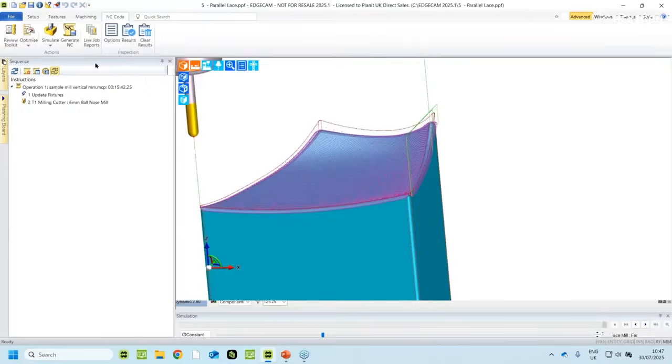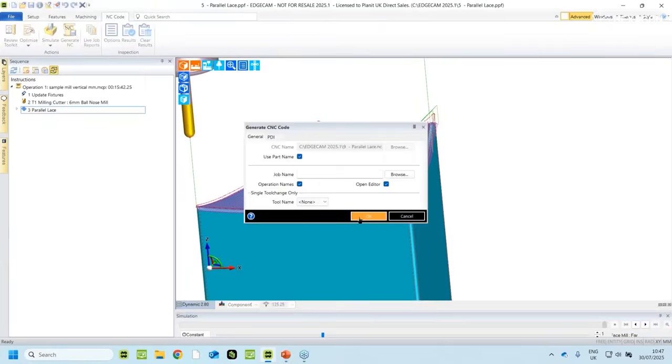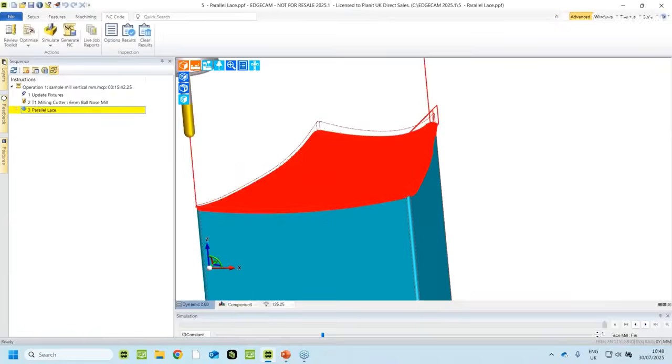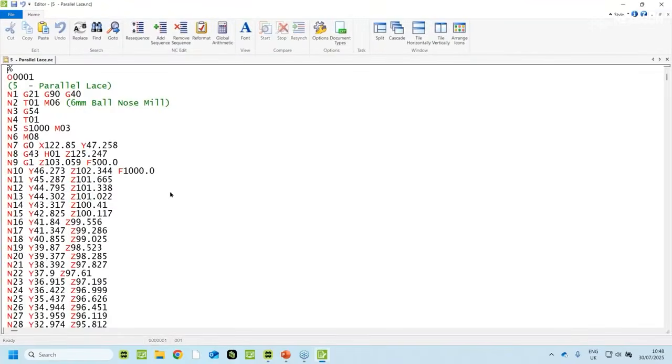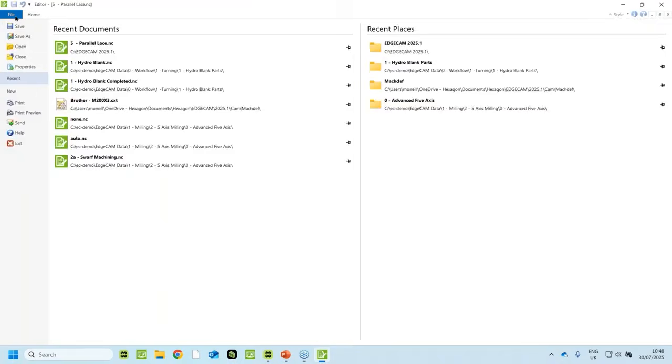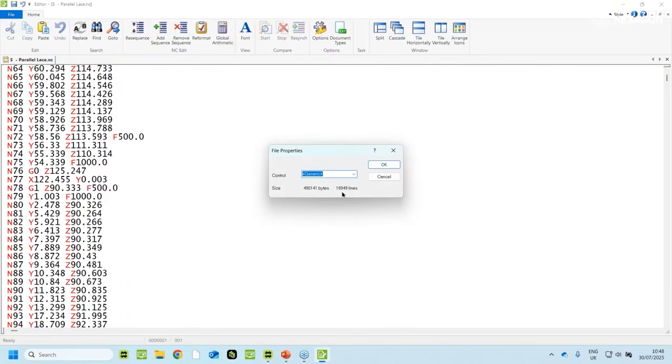Of course, the toolpath in this instance is generated by lots of X, Y, and Z positions, because we've gone for the none option. We don't have plane switching. So of course, this is what we would expect, lots of code. If we check the code, we can do that by looking at properties. You'll see that we've got nearly around 20,000 lines of code.